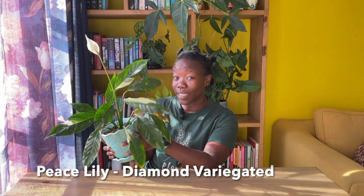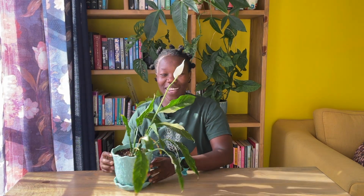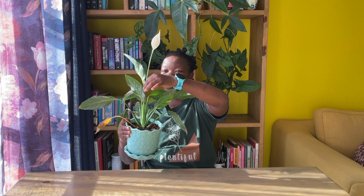Next up on my list, and I really have legit lost count, I'm probably 4 or 5 plants in, is my variegated peace lily, domino peace lily, it's not a normal peace lily, you know what I'm saying? This plant has been growing so well and chugging along. It's looking in a random direction compared to all the leaves, because all the leaves are facing this way and the flower decided to face another way, but it is growing a new leaf. It's growing a new flower.